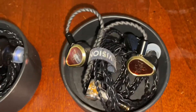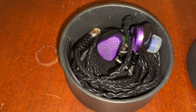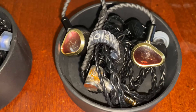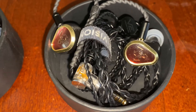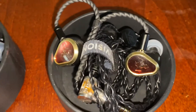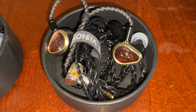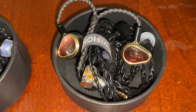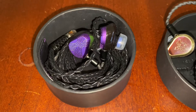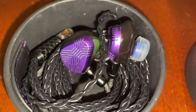It's not the dynamic bass driver that we have in the EXT, so there is definitely more slam with the EXT than with the Phonix. But just like the Earl and every other in-ear that Vision Ears has ever created, they are masters at bass coming from a BA. The VE-8 was famous for its bass, and that is BA-based bass — and it is very apparent in the Phonix as well.